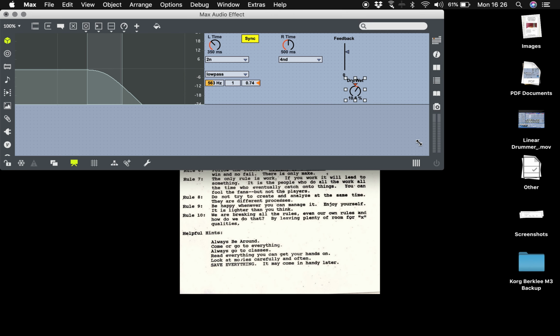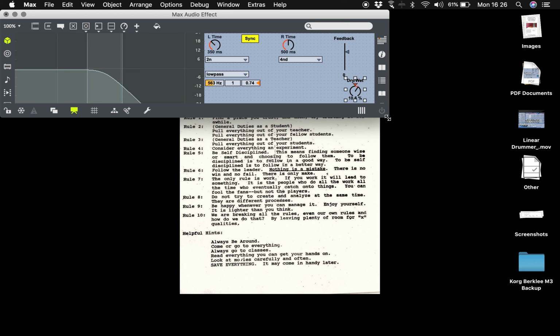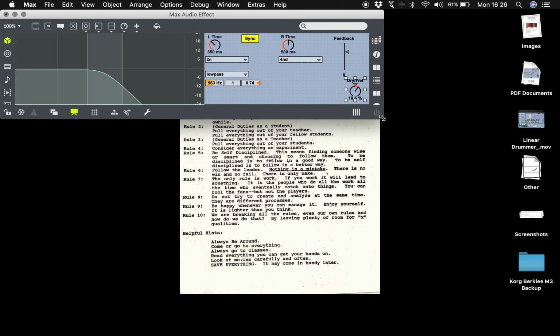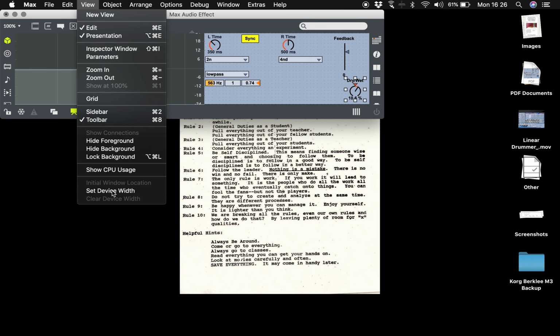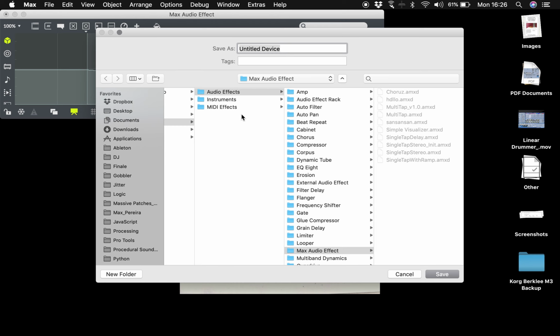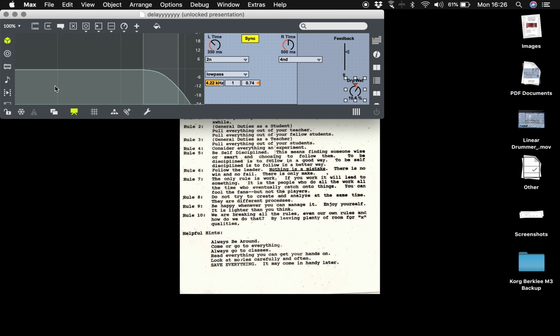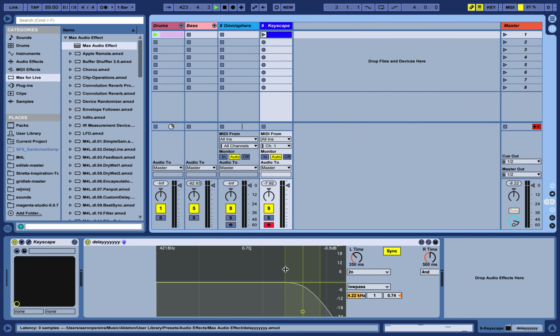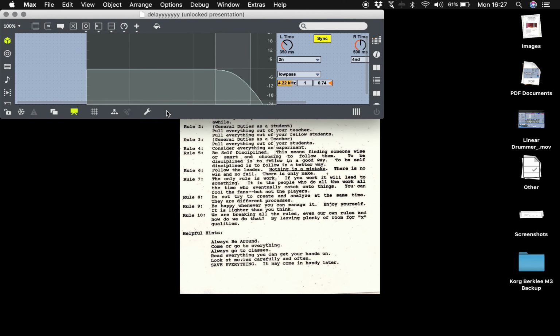And make the window smaller, and go to View and set device width. Save this and give it some name like delay. And then close it. There you go. Oh, it's all that space on the side.